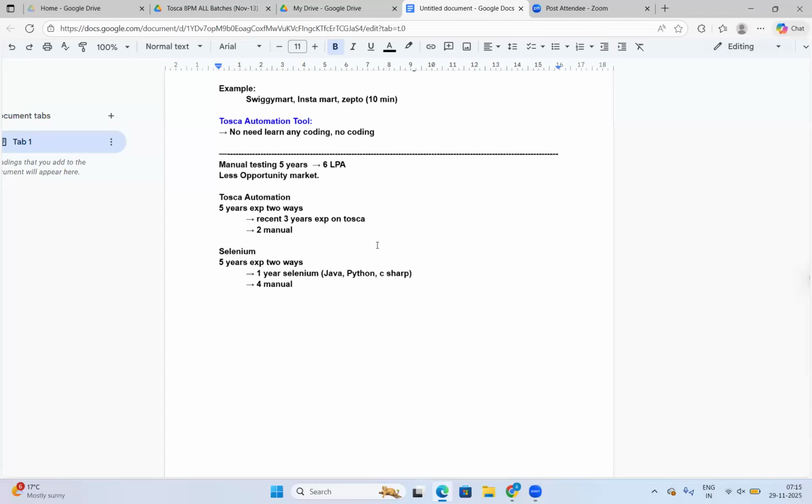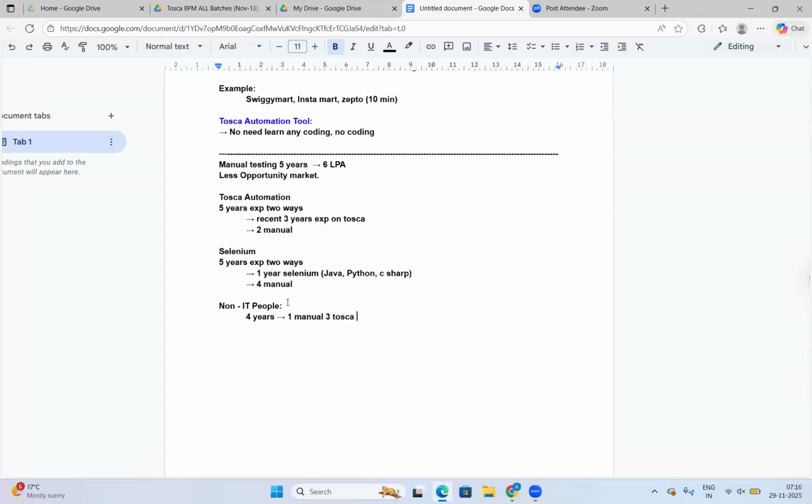So coming back to here, that is the main advantage, team. If you see my previous batches, most of the people who enroll in this course are manual testers, and the next group is non-IT people. They are from different backgrounds, working in customer service, back-end or admin activities, even in MNC companies. So even non-IT people are able to learn. If a non-IT person has 4 years of experience, we can split it: 1 year in manual and 3 years in Tosca.